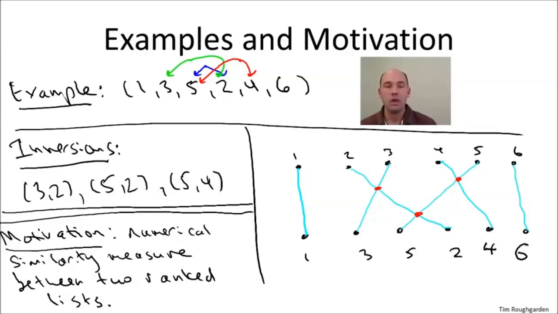Now I can form an array and compute inversions, and it quantifies in some sense how dissimilar your two rankings are to each other. So in more detail, in the first entry of this array, I would put down the ranking that your friend gave to your favorite movie. So if your favorite movie was Star Wars or whatever, and your friend only thought it was the 5th best out of the 10, then I would write down a 5 in the first entry of this array. Similarly, I would take your second favorite movie, look at how your friend ranked that, put that in the second entry of the array, and so on, all the way up to the 10th entry of the array, where I would put your friend's ranking of your least favorite movie.